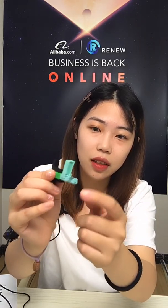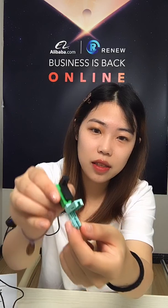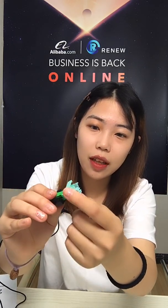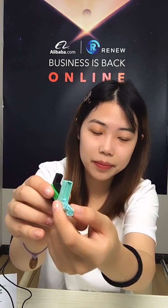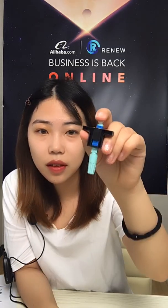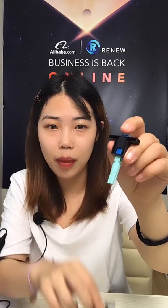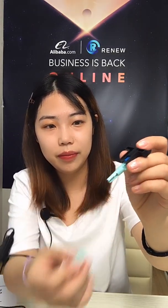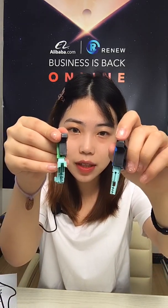And look at this ground and this small part. Do you see? It's a fixed cable that you can insert the fiber into. And we also have another type. Look at this part, it's different from this. This is the ground and this is a nut. So the operation method is different for these two types.